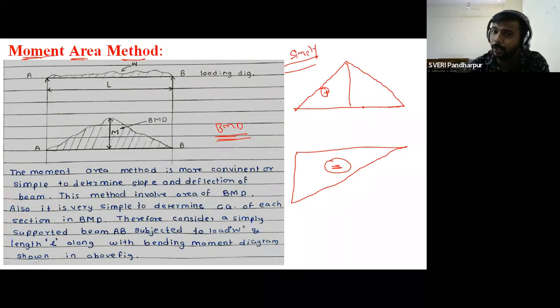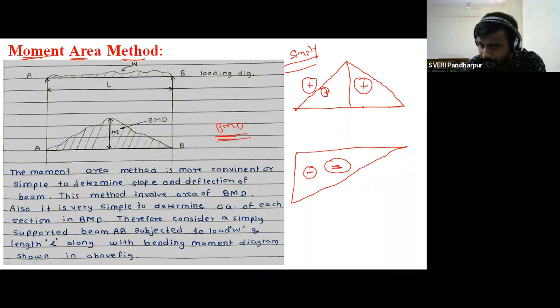So we are using those cross sectional areas, those bending moment diagrams, that are present either entirely in the positive region or entirely in the negative region. Either the whole bending moment diagram must be only in the positive region, or it must be only in the negative region. So this is the BMD in front of you. The cross sectional area of this BMD we use for defining the slope and deflection formulas.